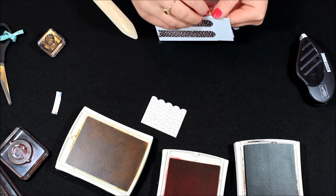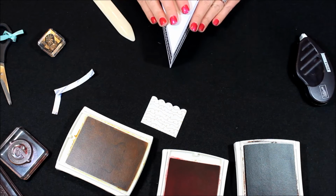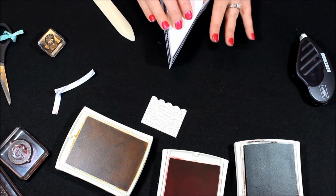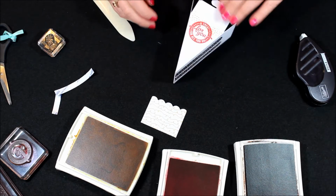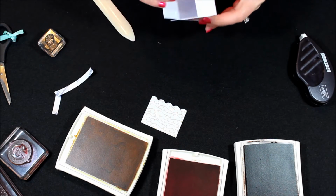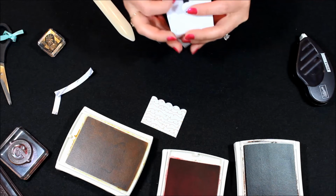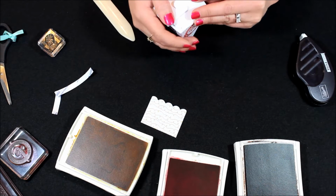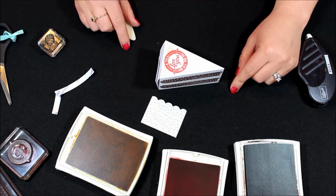And then now I'm just going to peel the adhesive off of that side piece and lay this down. And just kind of stick your finger inside there to make sure that it's sealed. And then now your end pieces are going to go in first, and then these two pieces come down and they actually interlock to seal it. So then you have your nice little treat box there.